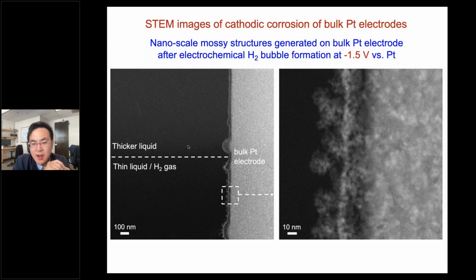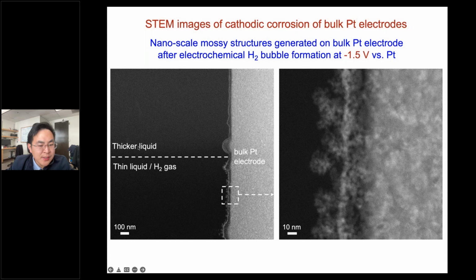At the beginning of the project, we were trying to push the limit of how wide a potential window we can open, to really see what's the limit in terms of potential we can apply to this system. In one case, we went to a very negative potential, below minus 1 volt. You don't quite often go there, right? This would be crazily negative for electrochemists, and made my colleague feel quite uncomfortable.